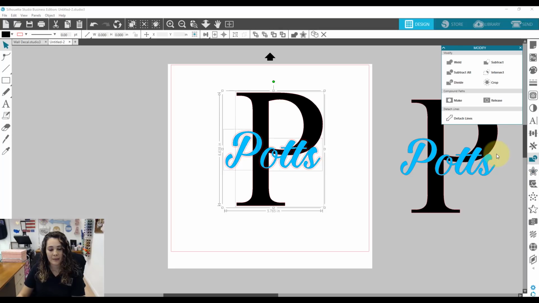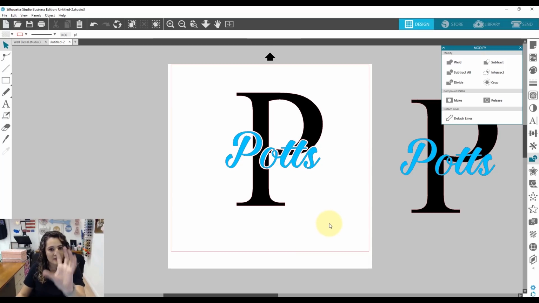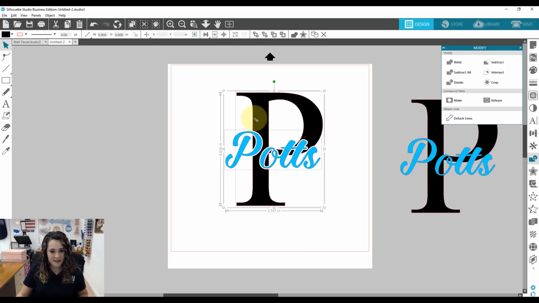We're going to go back to our modify panel, and now I want to take this offset that I made off of my shape and use that to cut through my bottom letter. So we're going to go over here to subtract. So check this out. And whenever you subtract from a bottom shape, you'll see that you have multiple squares in here because it broke it apart. Keep them selected and just right click, make compound path. So now you can see there's definition between your 2 colors.